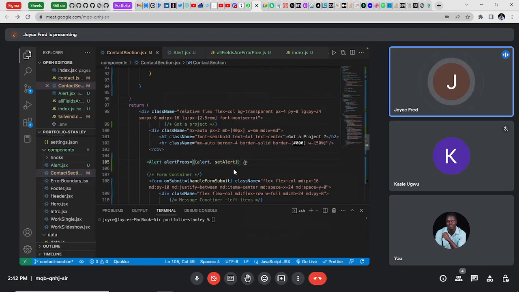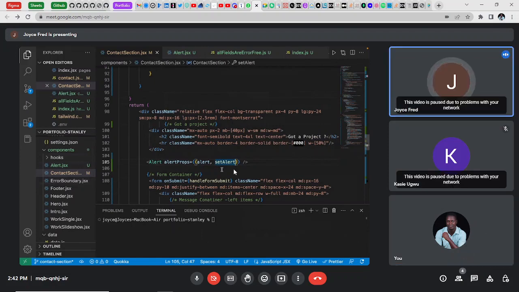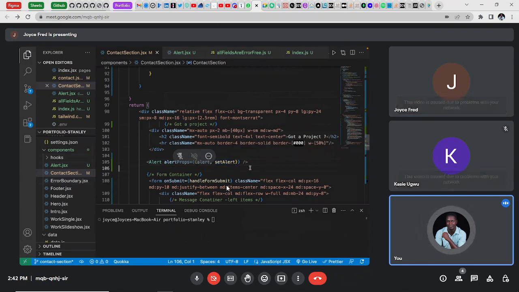So if you had like 8 things, you just keep writing comma this, comma that. The reason we're doing comma this, comma the other one is because you remember that thing I told you yesterday about objects in JavaScript.